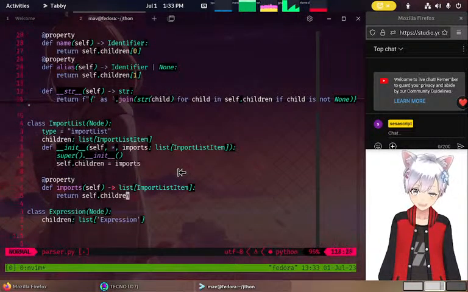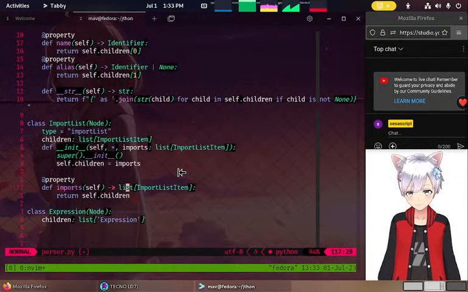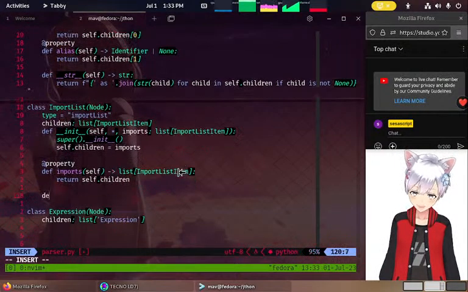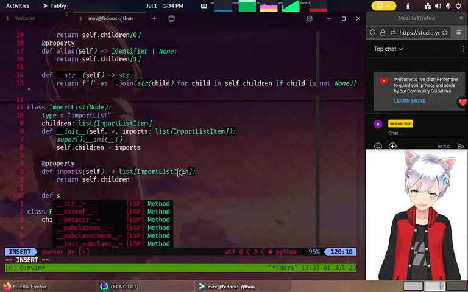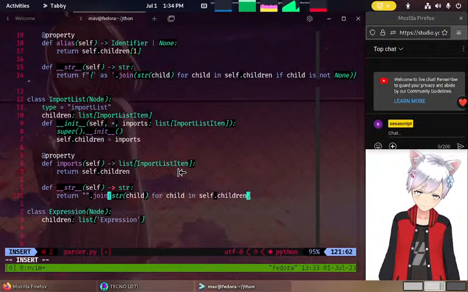So we also need a stub here. And for import, what can we do? So for import list, we will have a stub. So the control space, control box bracket.